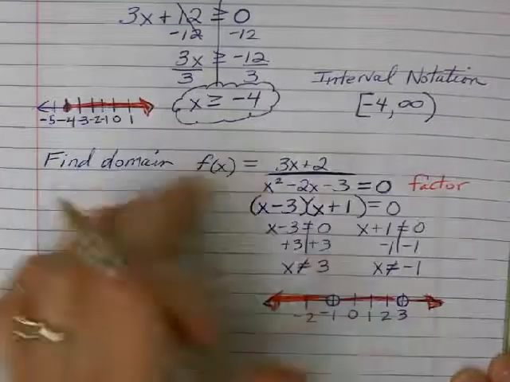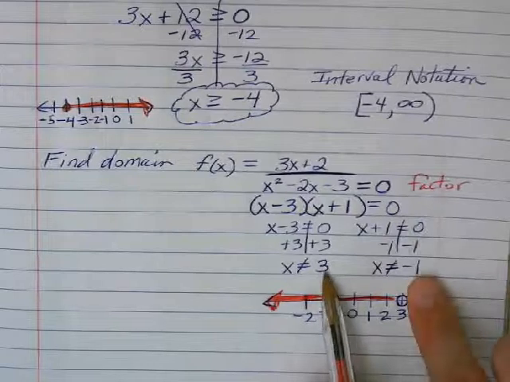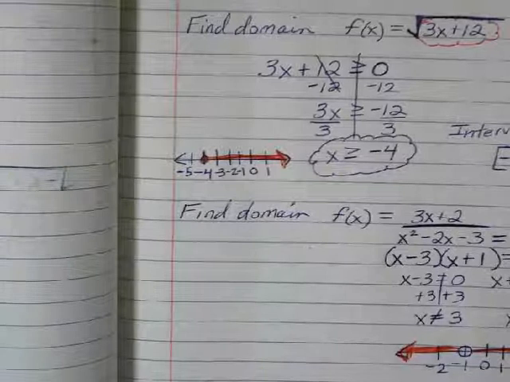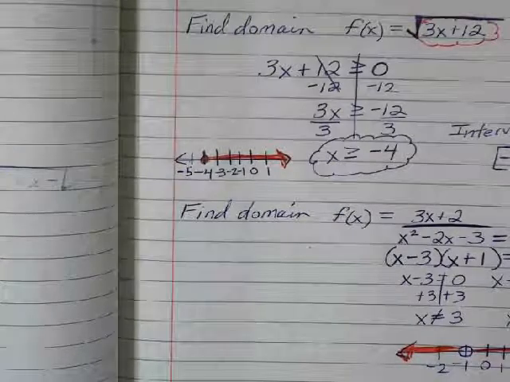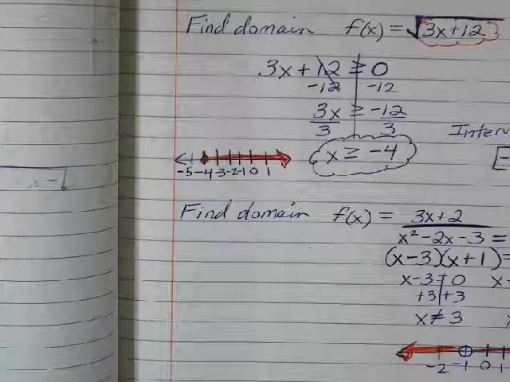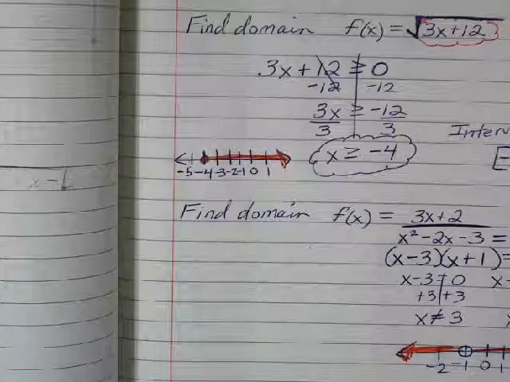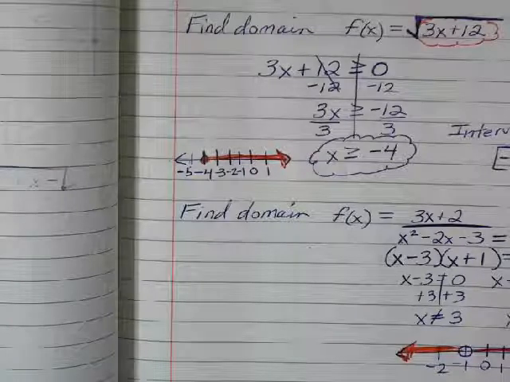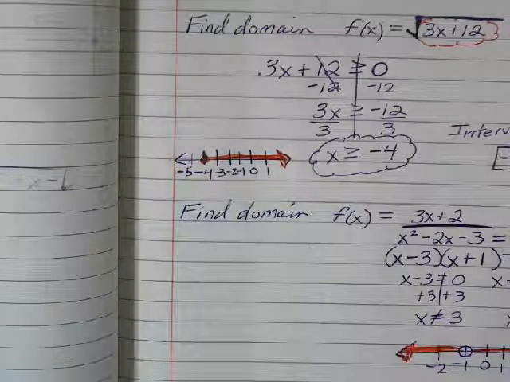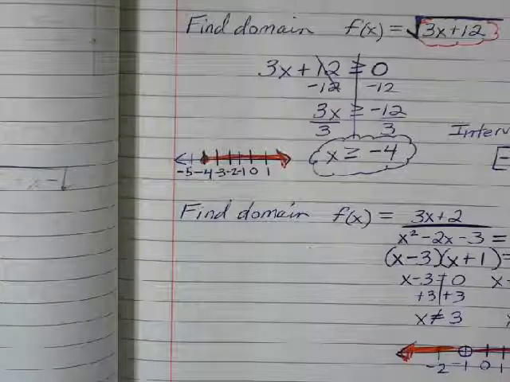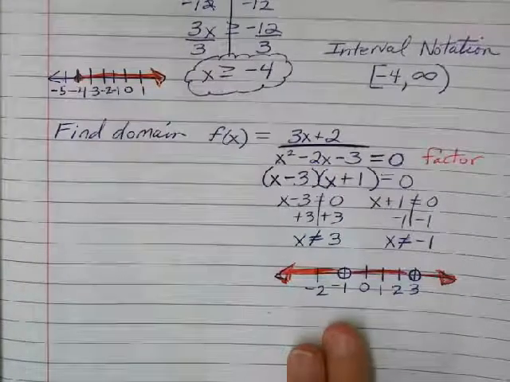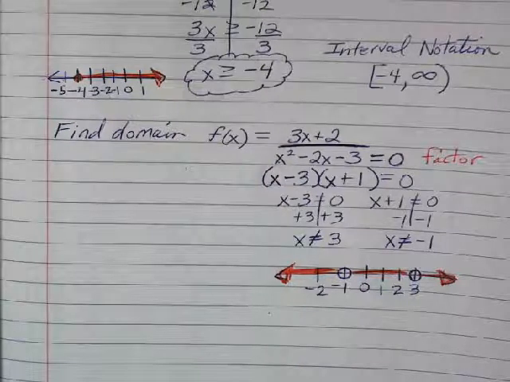If you did graph this problem, these are places where the graph has asymptotes. I could just sketch it really fast, just so people know. If you took pre-calc last year, a lot of you are familiar with this, but not everyone has taken pre-calc, and that's fine. Not everyone has taken the same math classes. So this 3 is one of the answers. It'd be a place where the graph doesn't hit. And the other answer was negative 1. That's another place where the graph would have an asymptote.